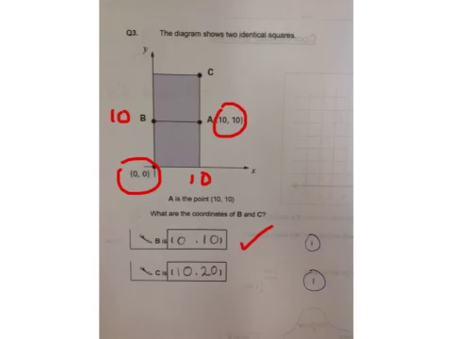Looking at C, on this occasion we know already that its x-axis, its x-position must be 10. It's in the same position as A. And we know that they are identical squares of sides of 10.